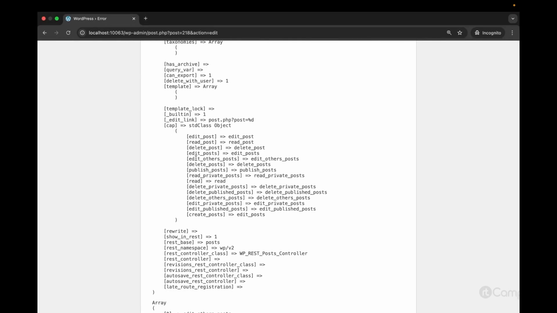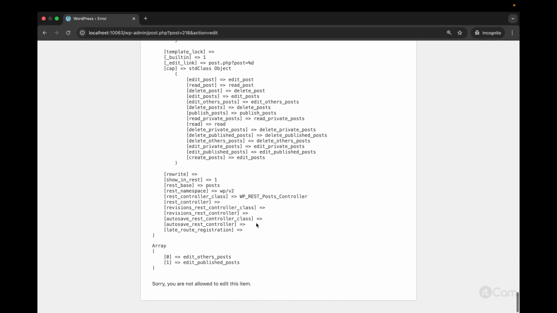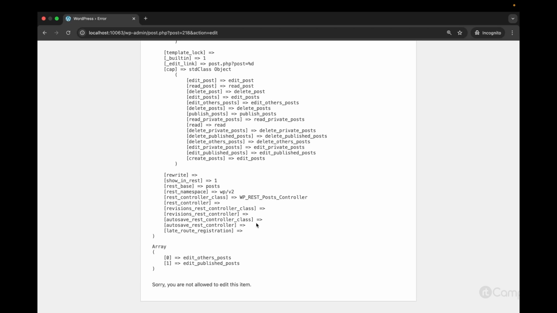These capabilities are created and managed by the map_meta_cap function, which generates and returns them. For example, when a user tries to edit a public post but isn't the author, the system checks if the role has capabilities to edit the published posts and other posts. If these capabilities are missing, the access is denied. And when testing, you might see an error like "you are not allowed to edit this item." This happens if the user's role doesn't have the key capabilities such as edit others' posts.